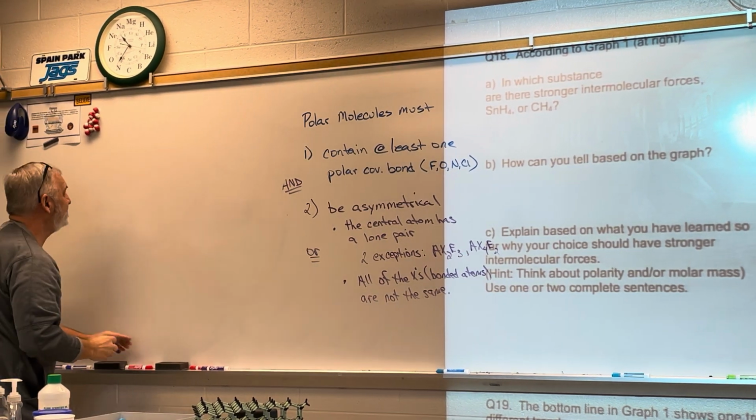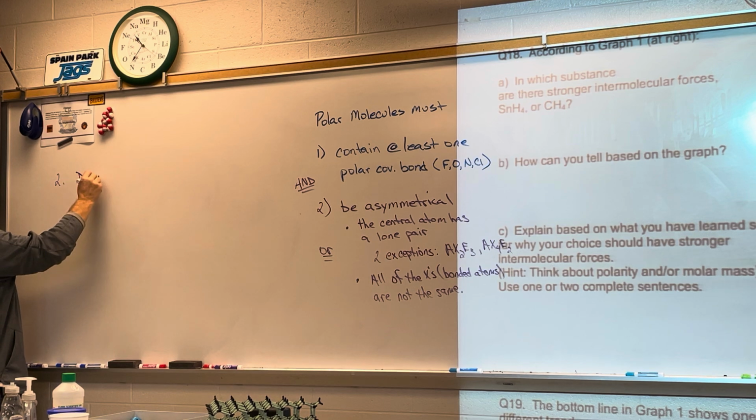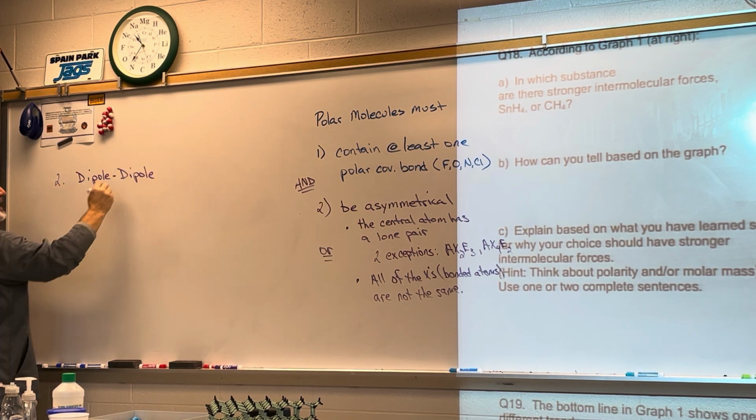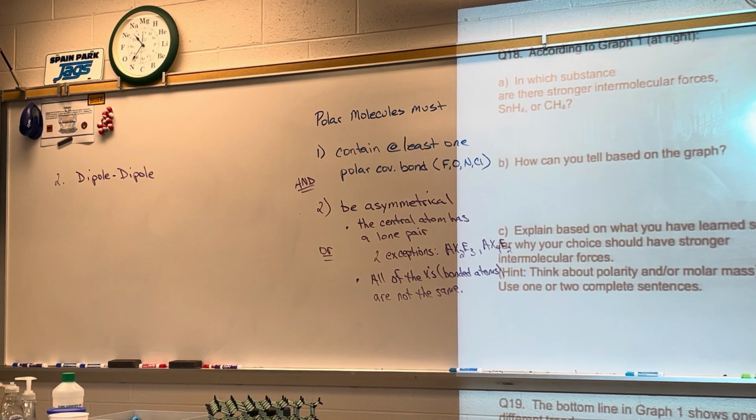Okay, so the second type of IMF is called dipole-dipole. And it is pronounced dipole. I know that phonetically it should be dipole, because the I is between two consonants, that means it should be a short sounding I, not a long sounding I, but we're saying dipole, di meaning the prefix meaning two poles. A polar molecule. This is in the definitions right there in front of you. Somebody read it for me. Go ahead, Hilton.